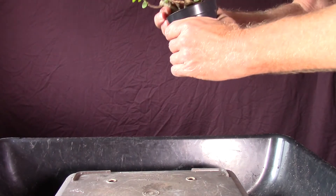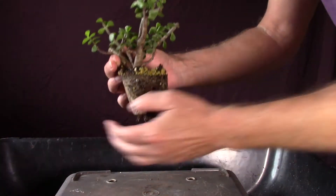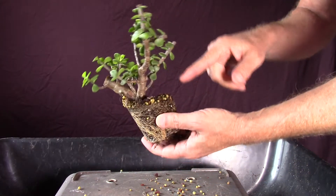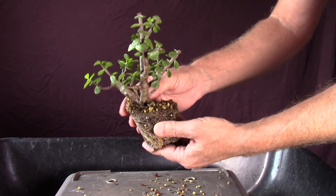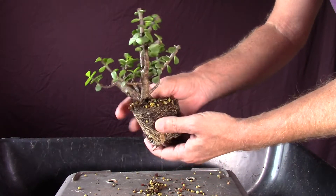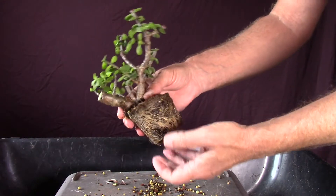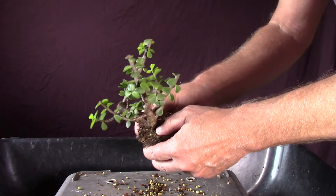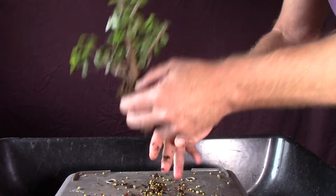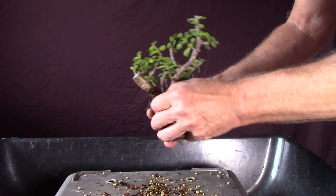Here it is — about a year and a half in the pot. Before I go any further, you'll see all kinds of little fertilizer balls in here. Ports are about the only plant you can just fertilize a lot. As long as they're getting rain and sun, they'll just grow and grow. I don't even think you could burn them with fertilizer — though you normally want to be careful and only fertilize a few times a year. Except with these guys.